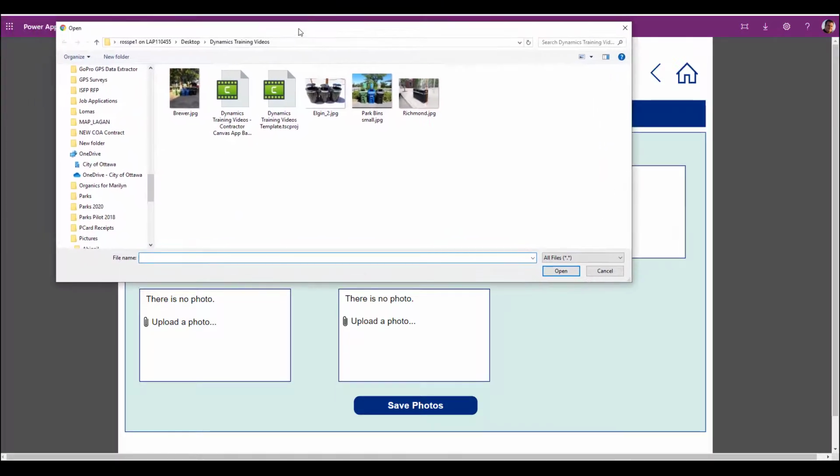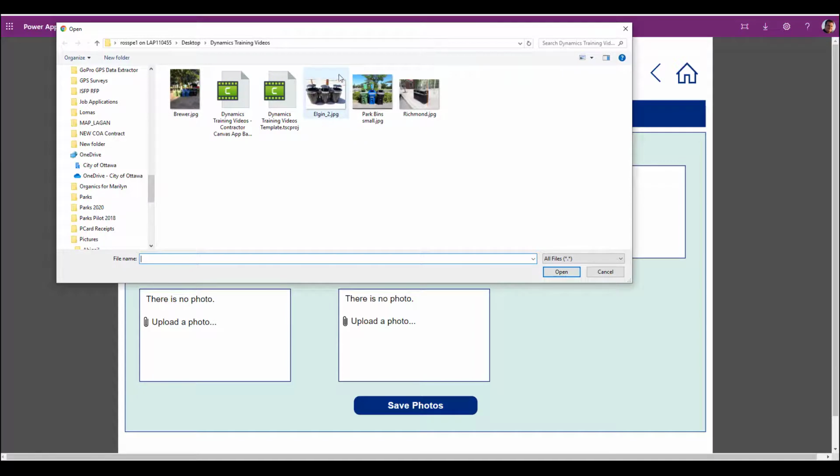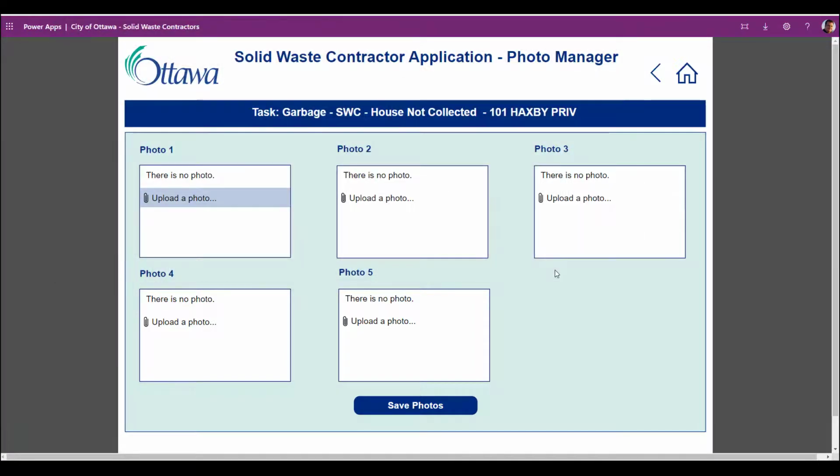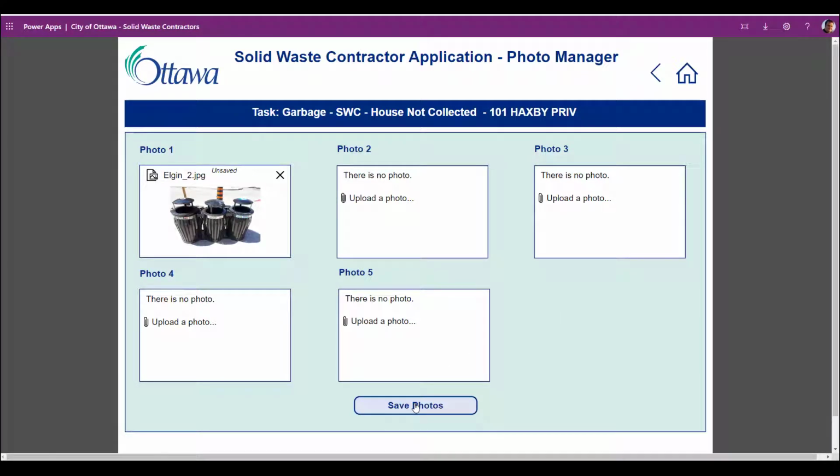As you click on upload a photo, your file selector will open and you can choose any picture to add to it. Save your photos. And once you're done saving your photos, just click the back arrow.